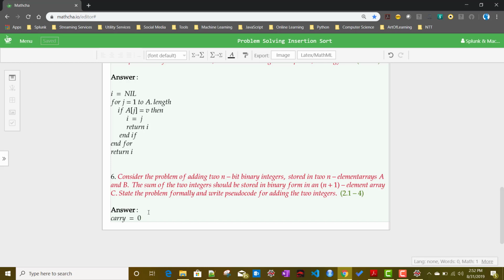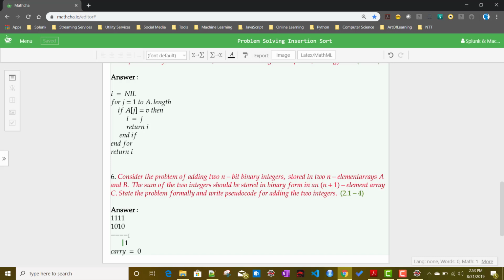Let me give you an example over here. If I say 1 1 1 plus 1 0 1 1 0, let's say, what will be my output? First we start with the rightmost element of these two numbers, stored bit by bit in four element arrays. This is my A and this is my B. I'll add this 1 and 0 first, and if there is any carry from the previous addition, we have to add that as well. So 1 plus 0 will become 1 over here.